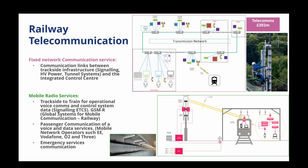So telecommunications, we will have a fixed network, and that's primarily for security purposes, for how the CCS talks to the control center, and how lots of safety critical equipment along the route, such as air quality sensors within the tunnels or in the stations, feeds back to the control center, and that is by a closed data transmission network. We also have radio systems, 3G, 4G equivalents, for the more third-party comms, so where passengers on the trains are using their equipment, or for operational staff on the ground that don't need a secure connection back in to receive data when they're looking at asset information on the ground.